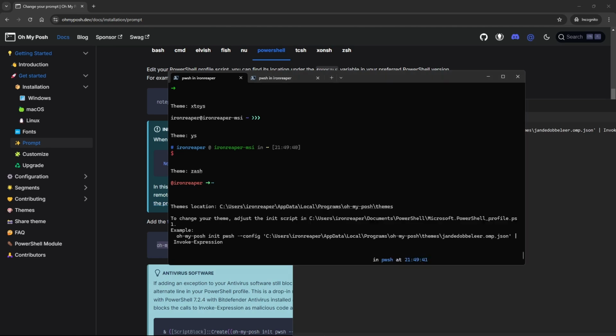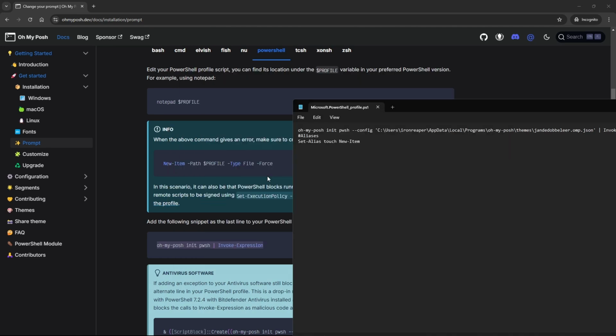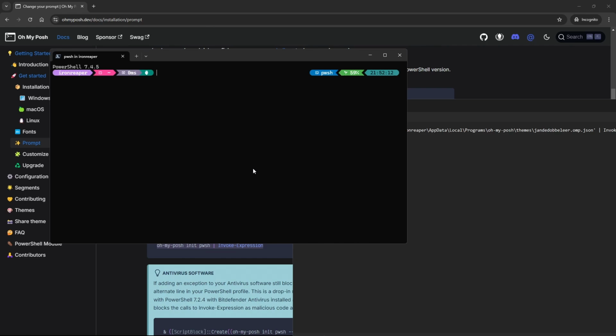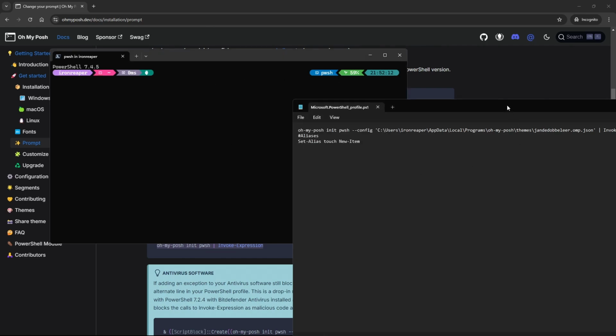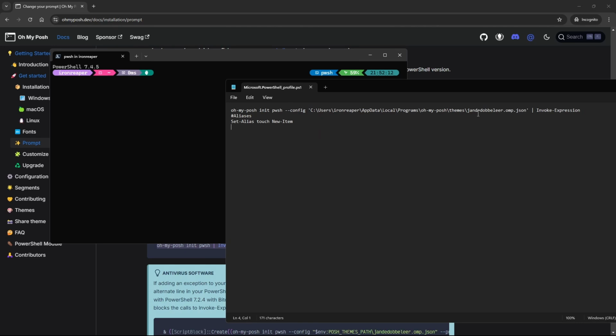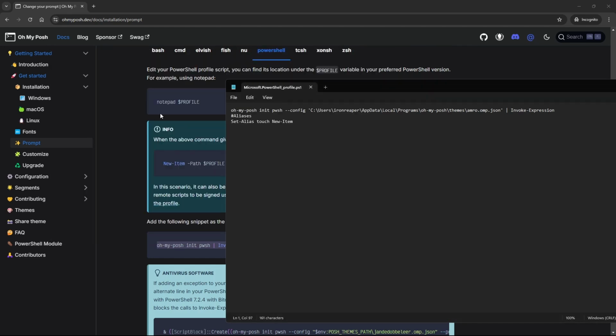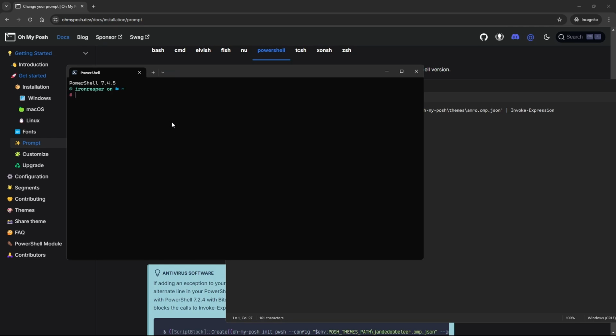I will exit from my terminal again and open it again. You see it has a different theme now. So it is the theme that is currently using this giant, very confusing one, ignore it. I will use a simple one which I like. Let me show. I like the Amro one, it is minimal. I save the file again, I close the terminal, reopen it. Yeah, this is the one I generally use.